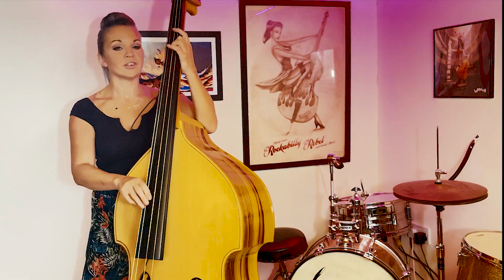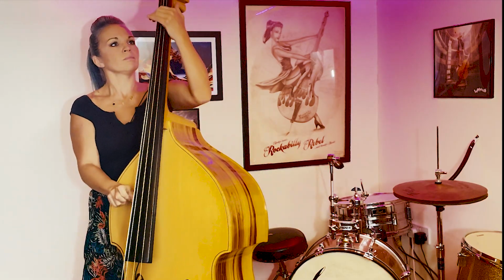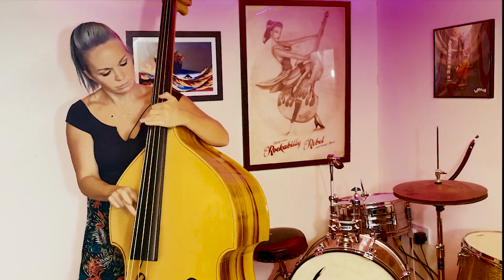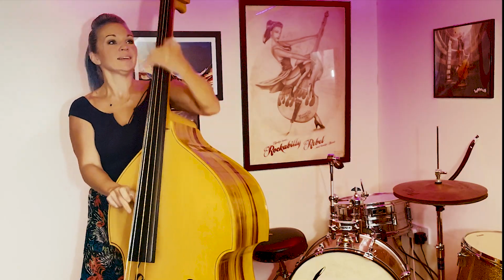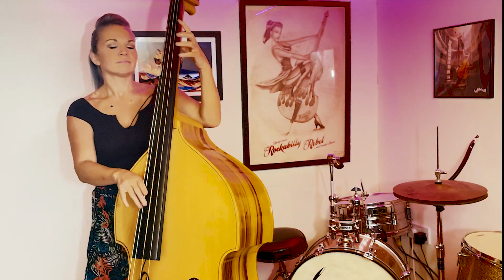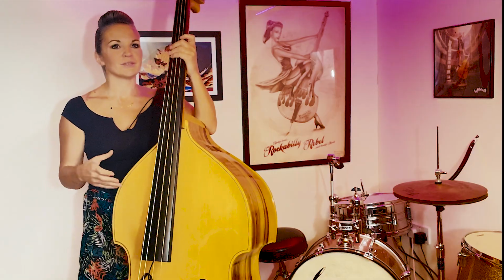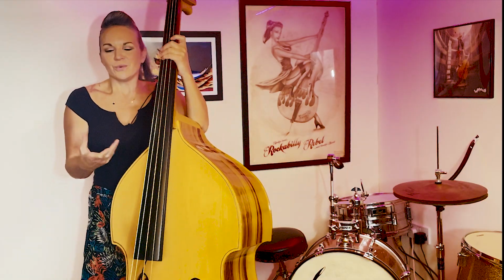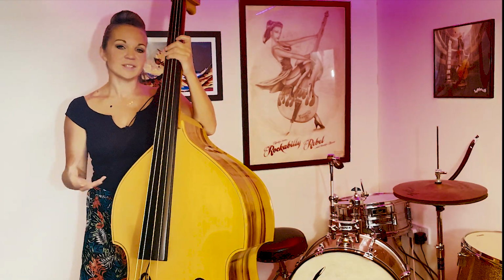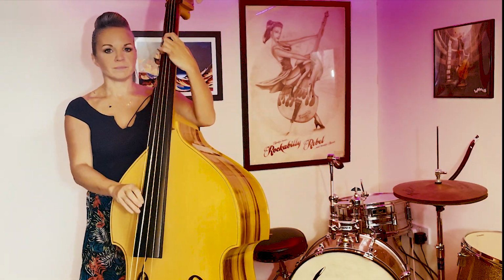Play this one, you can go down to the slides. Bring them in wherever you want, really. I mean, there's places where he uses them in the song, but it's up to you. That's the whole beauty of improvising. That's the whole beauty of just being able to play around with whatever you feel. And this is a great song to start learning that skill on. But if you get lost, if you feel at any point you're going, oh my God, I'm so out of my comfort zone, come back to here.